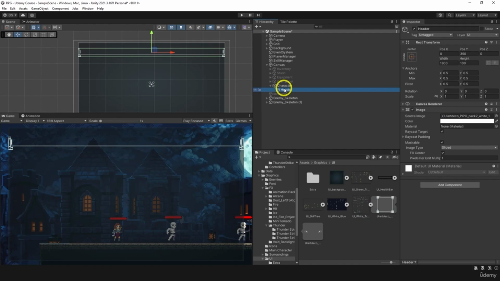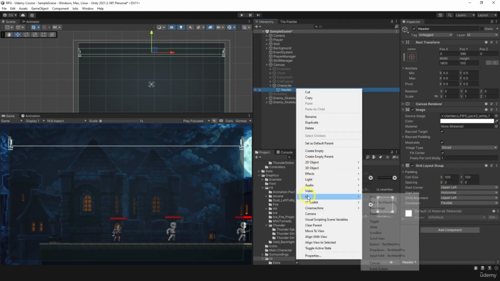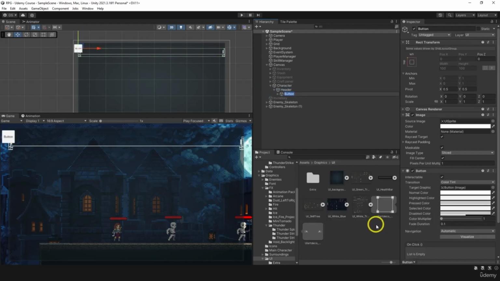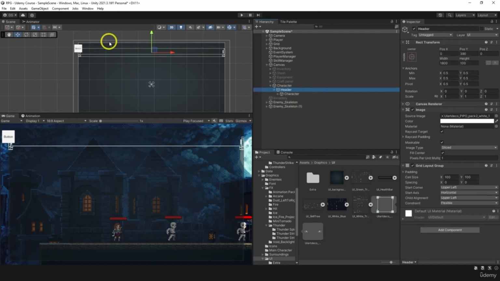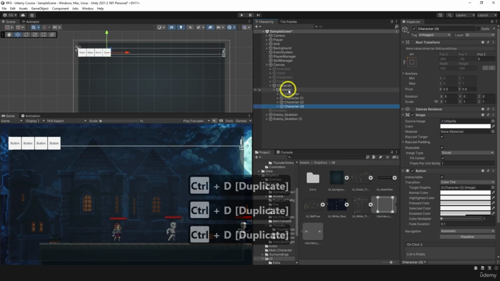What we can do is to put a grid layout on this element, the one we used before for the inventory, and then we're going to make a UI button text mesh pro, which will allow us to switch between menus. So let's say the first panel is a character. All right, and now we need to take the header and place these buttons in the middle. I'm just going to duplicate a couple of buttons so it's easier to understand what we're trying to do.